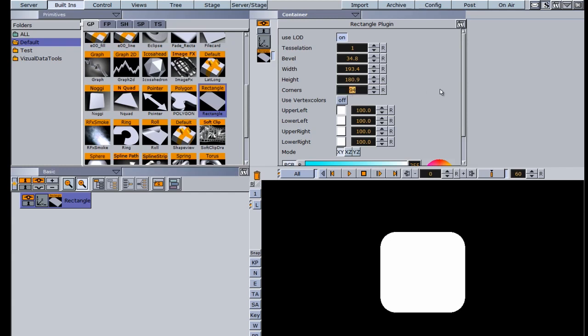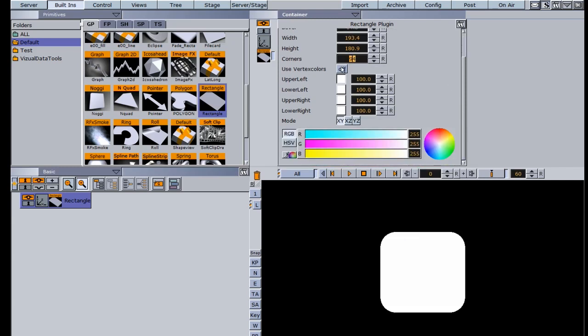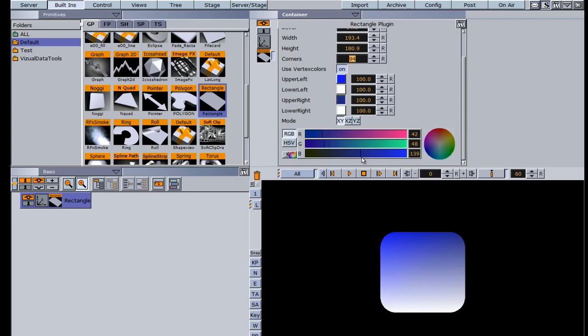The rectangle is one of the only objects that has its own built-in color generator, and you can create gradients with this. So we can turn on use vertex colors. Once I turn that on, I can highlight a particular square that I want, come down to the color picker here, and use this to pick a color. Now I can pick any square that I want to color, so I can do this, and if I want to copy these colors onto different squares, I can just click and drag this down.